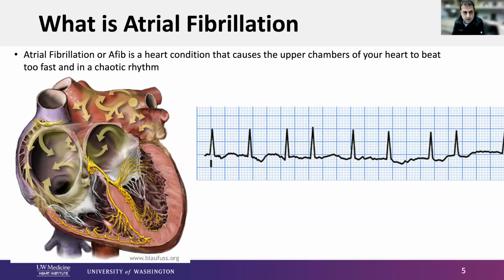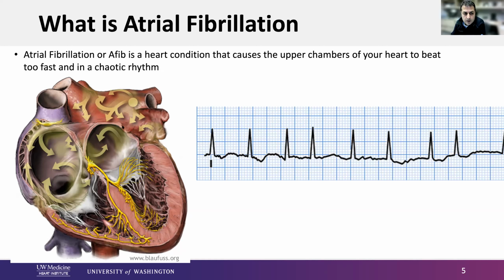The characteristic of atrial fibrillation, which is an electrical disorder, is that it causes the upper chambers of the heart to beat fast and irregular. As you can see in the cartoon, we have multiple arrows pointing in different directions rather than a very smooth activation like you saw in the previous cartoon. When you have all sorts of electrical waves going in different directions in these upper chambers, or the atria, the end result is a highly chaotic and usually fast pattern of activation of the heart.